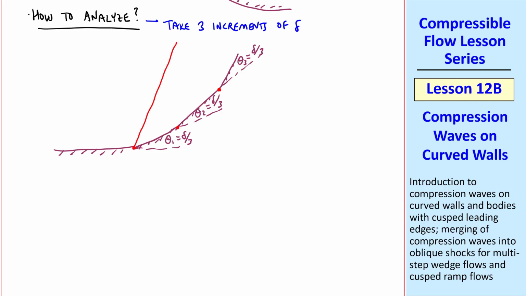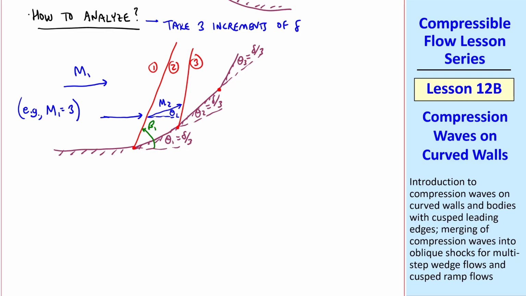We'll get an oblique shock here from 1 to 2, where Mach number is M1 coming in horizontally, and I'll use Mach number 1 of 3 in my examples. Well, this first oblique shock has a shock angle beta 1, and the flow turns by angle theta 1, where this will be M2. At the intersection of these 2 segments, we get another oblique shock to region 3, and at this one we get a third one to region 4.